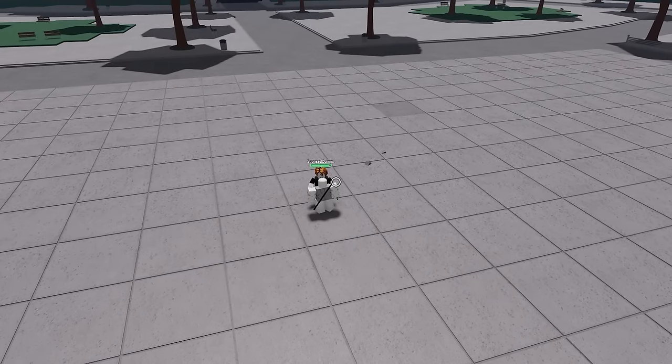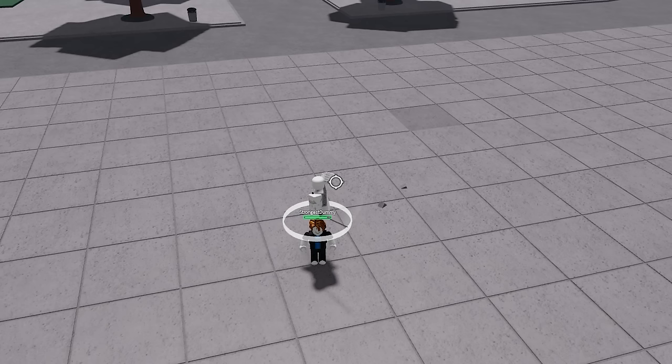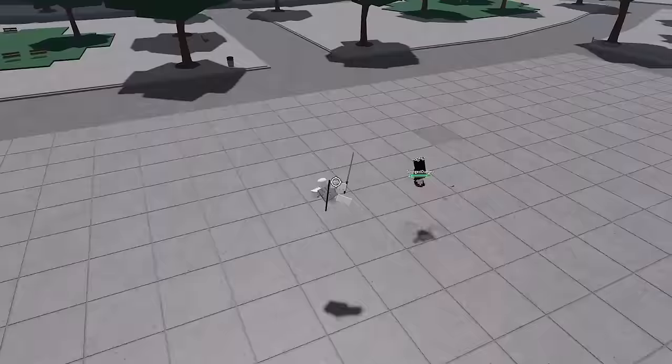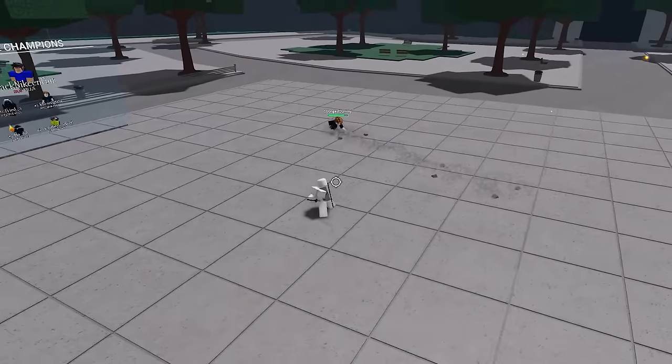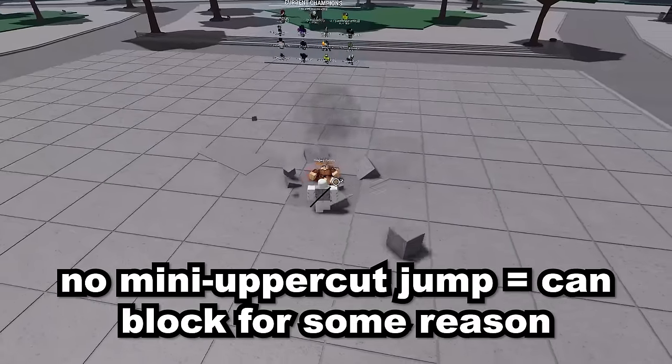Perform the same steps as with Cyborg, but jump on your target's head instead, and then side dash, throwing your shuriken next to your target. This allows you to combo extend without your target being able to block your attacks.